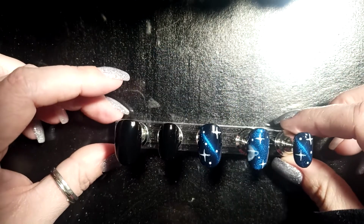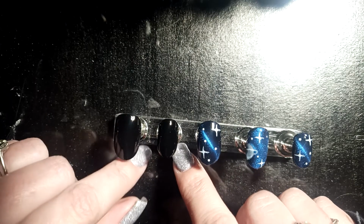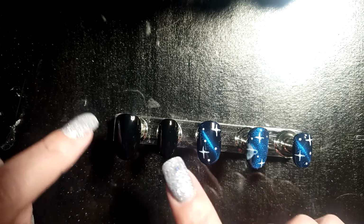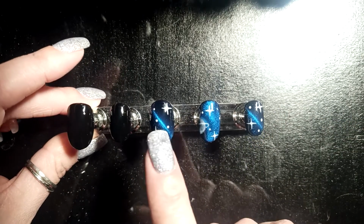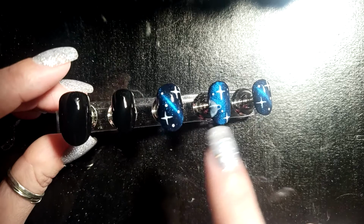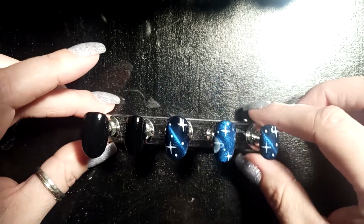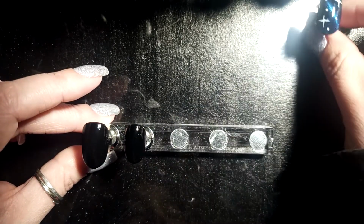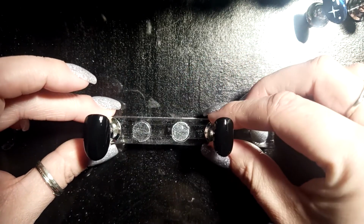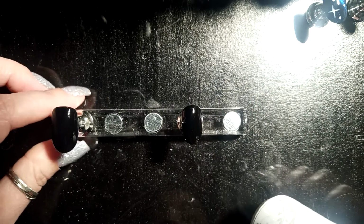And so here we are with our base coated nails. Now I've left 2 undone because we're going to do 2 different designs. As you see, we have one with a slant and the other one has our pretty little moon on it, or our Saturn, whatever it is. So we're going to go on ahead and set these aside and spread these out so that we have some room to work with them. Now, we're going to go on ahead and do the simple nail first.